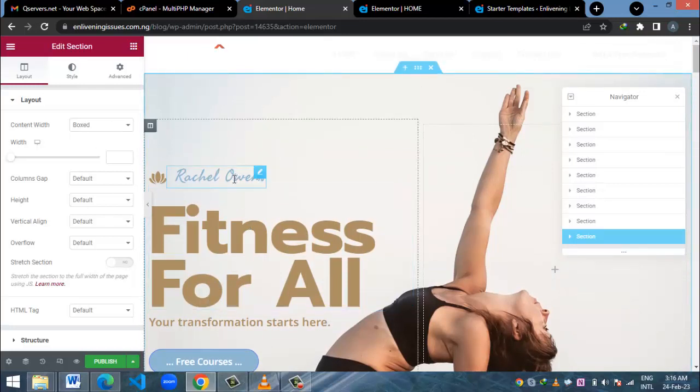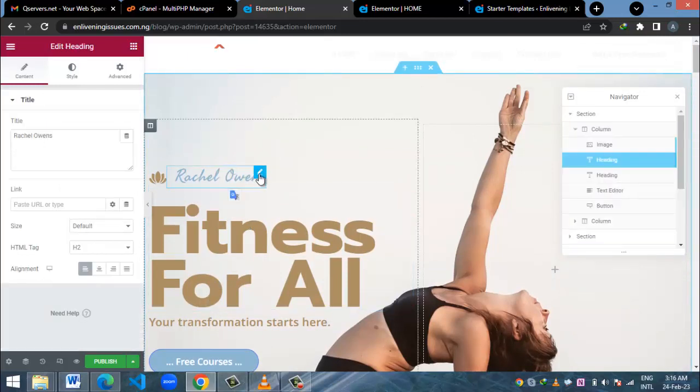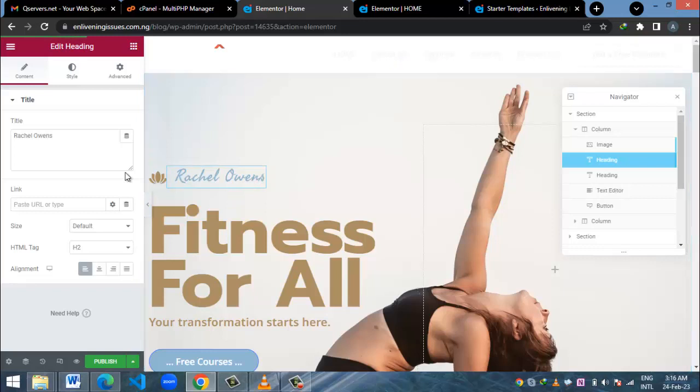So you go ahead and edit, you can click on this pencil icon to edit it. So here it is. You can change the words, you can change the size, you can change the tag, want it header 1, you can change the alignments, want it center, justify, or whatever.